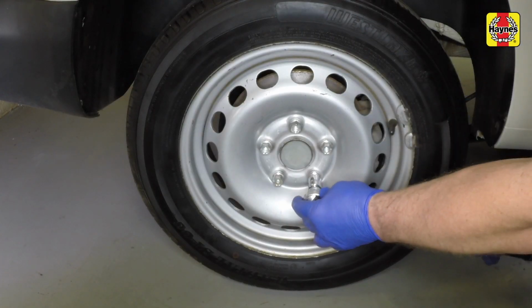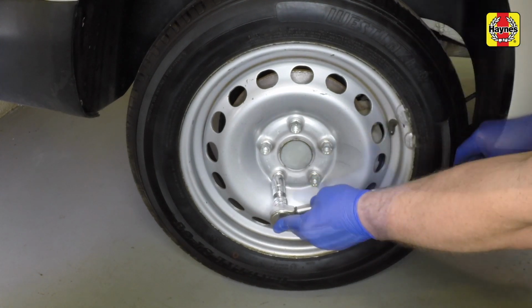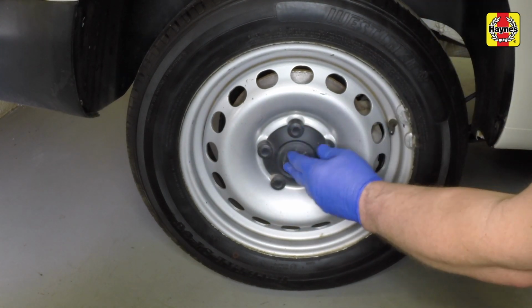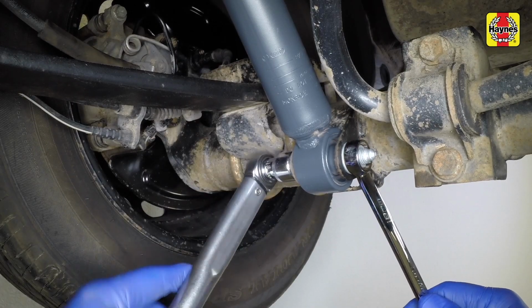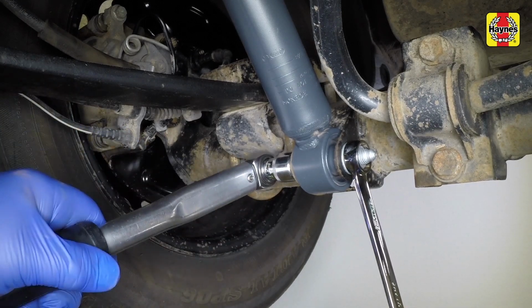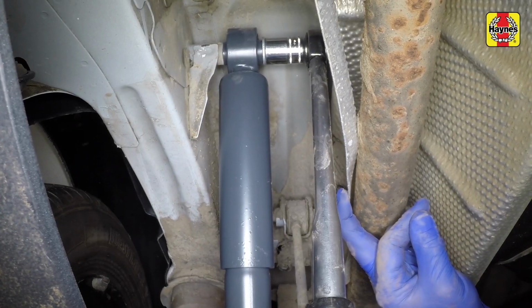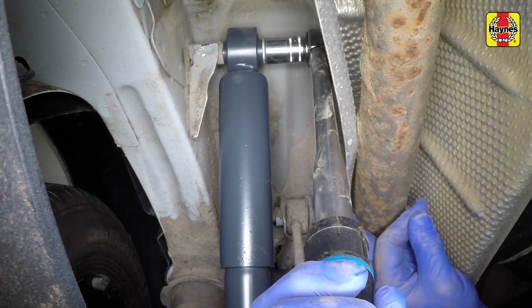Tighten the wheel bolts further with a torque wrench to 120 Newton meters or 89 pounds per foot. Tighten the lower bolt with a torque wrench to 75 Newton meters or 55 pounds per foot. Tighten the upper bolt with a torque wrench to 100 Newton meters or 74 pounds per foot.